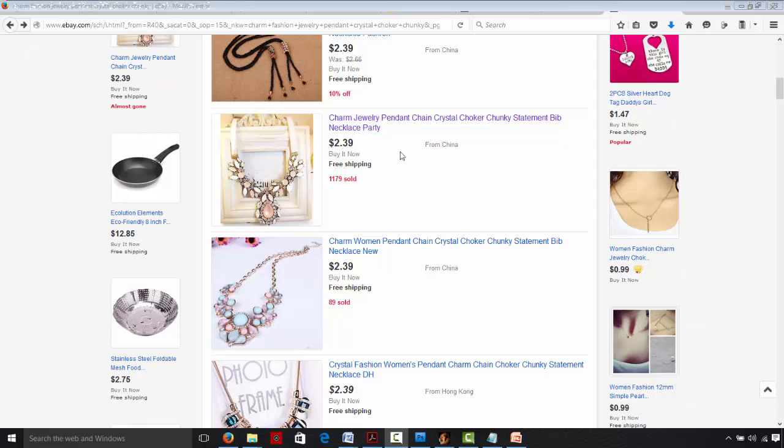The niche here, as you can see, is jewelry, and the product niche is necklaces. And this is a niche which is always great to jump into, especially if you do t-shirts too. It really sells well along with watches. So this is the eBay arbitrage system that I've been talking to you about previously in my course. You can perfectly do it with jewelry items, and here I'm going to show you an example.